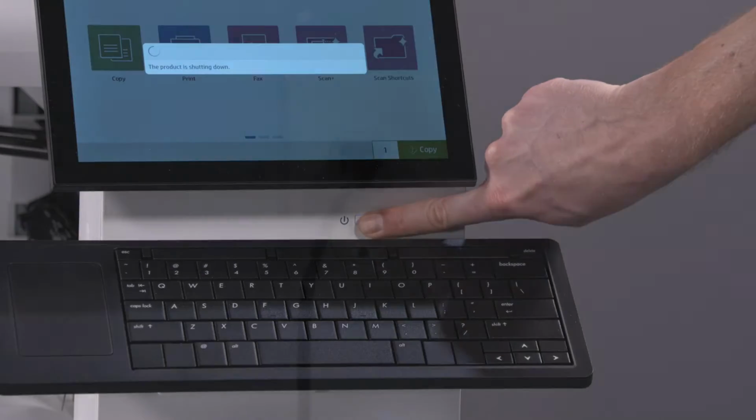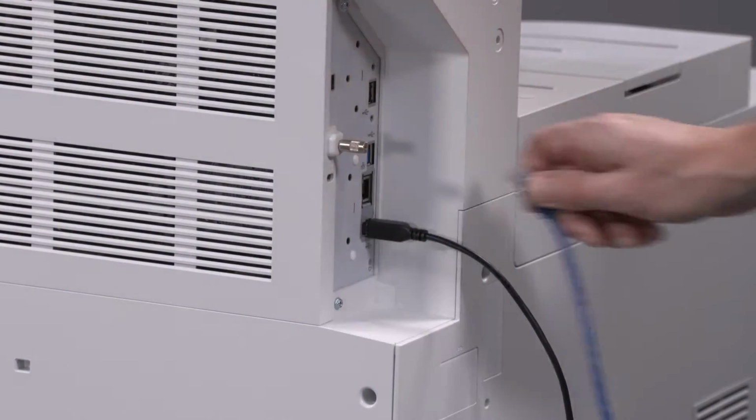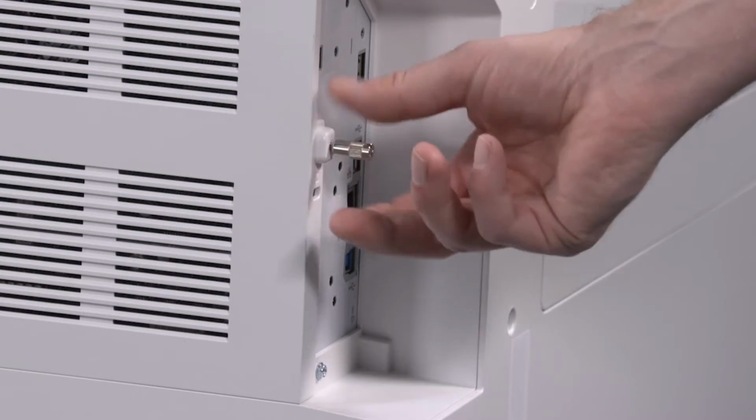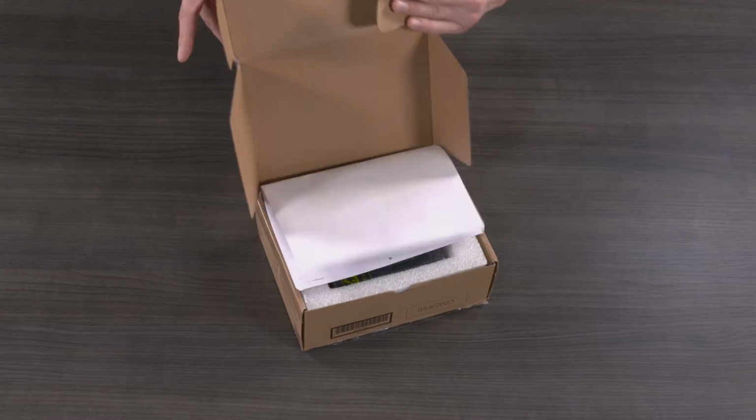Power off and unplug the printer. Remove any connected USB or Ethernet cables. On the rear of the printer, loosen the thumb screw holding the formatter cover and slide to remove. Open the SSD kit package.